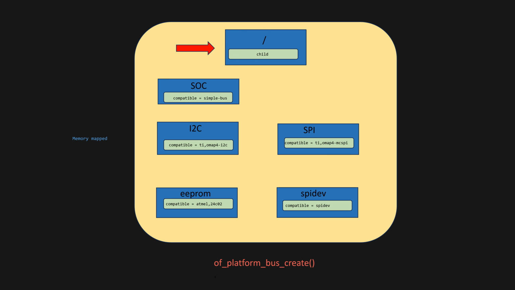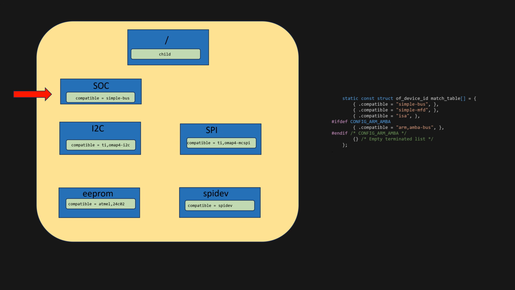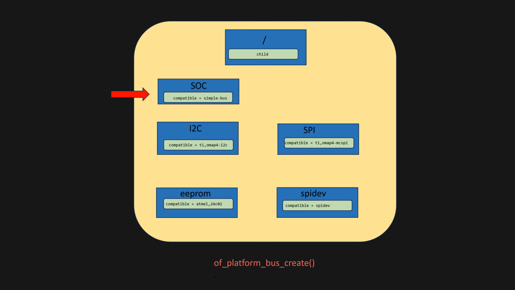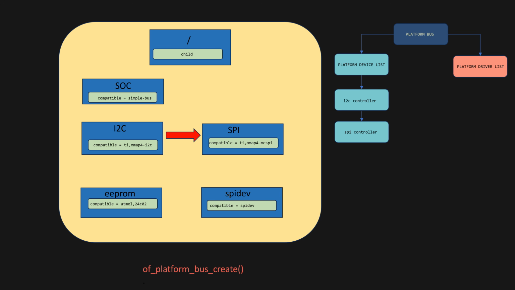For each child node of the root, the kernel calls the function of_platform_bus_create. It checks whether the current struct device_node has a compatible property that matches a given match table, in particular simple-bus. Two cases can happen. If a device is created and it represents a platform bus, for example a simple-bus, the kernel keeps going and applies the same logic to its child nodes. If the node is not a platform bus, like an I2C controller, the recursion stops there, and the children are then handled later by the corresponding bus subsystem, such as the I2C core.